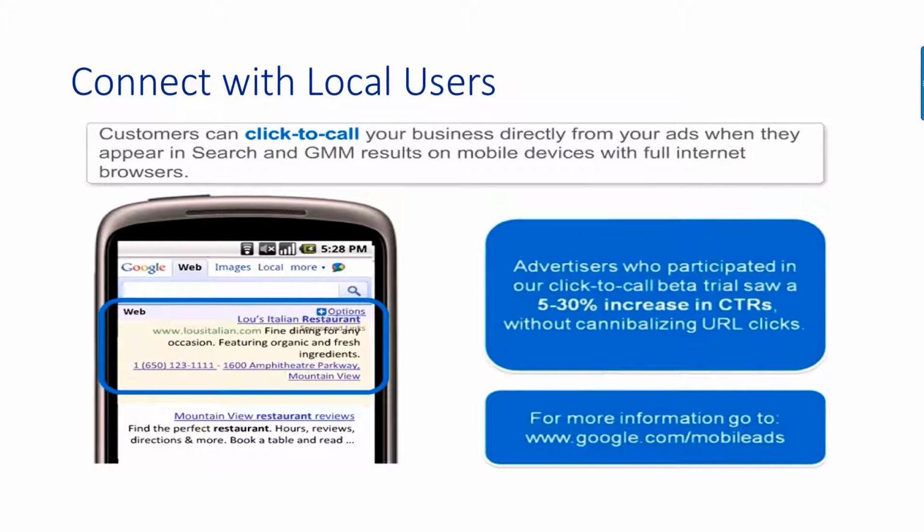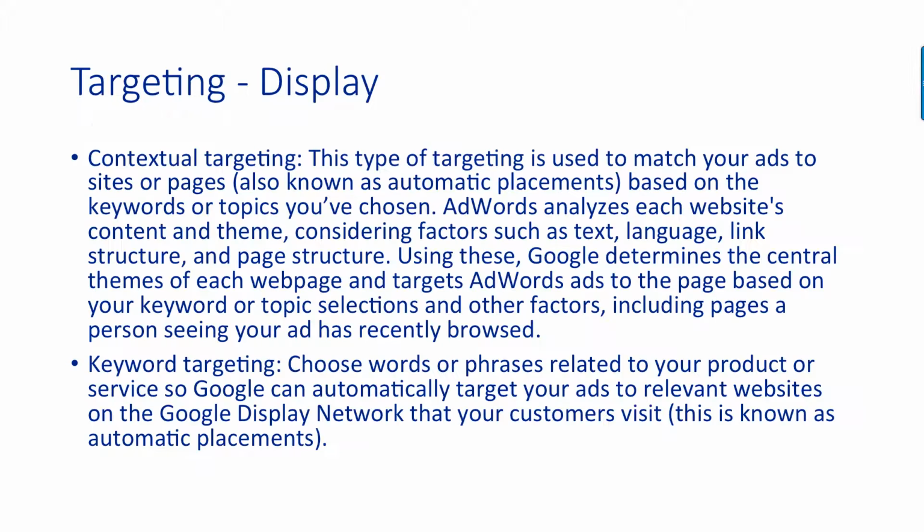So really what that is telling us is the more specific that you can be through your targeting, be that by device, by the message, and by the advertising functionality, for example a click to call rather than a click through to your website, the easier it will be for a user and the more likely they are to click on it.